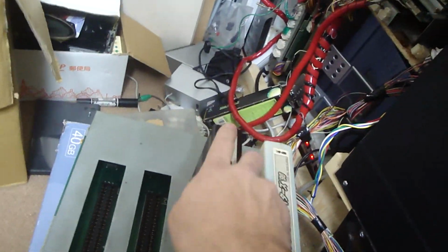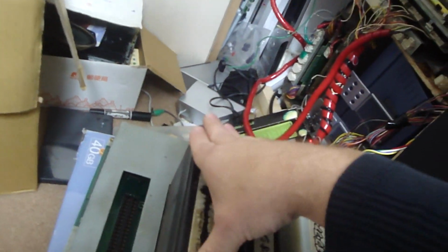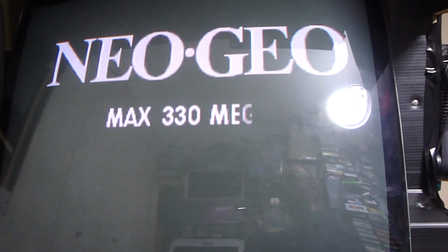And Neo Geo Cup, Stock Troopers, and King of Fighters 99. Let's see what it does. Turn this beast on. See if it even attempts to read it or not. There we go. Wow, it turned on.